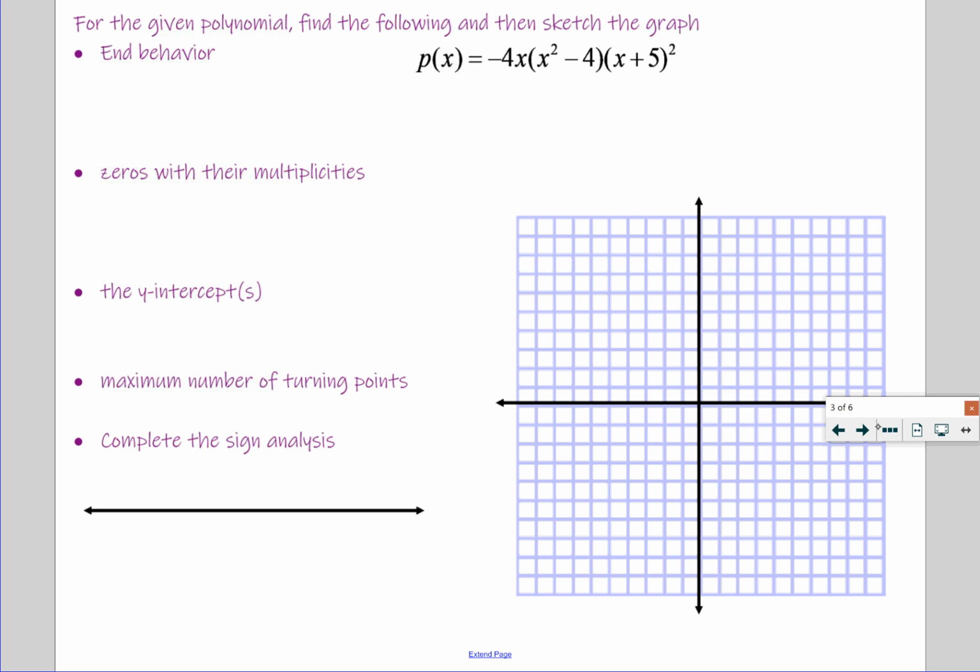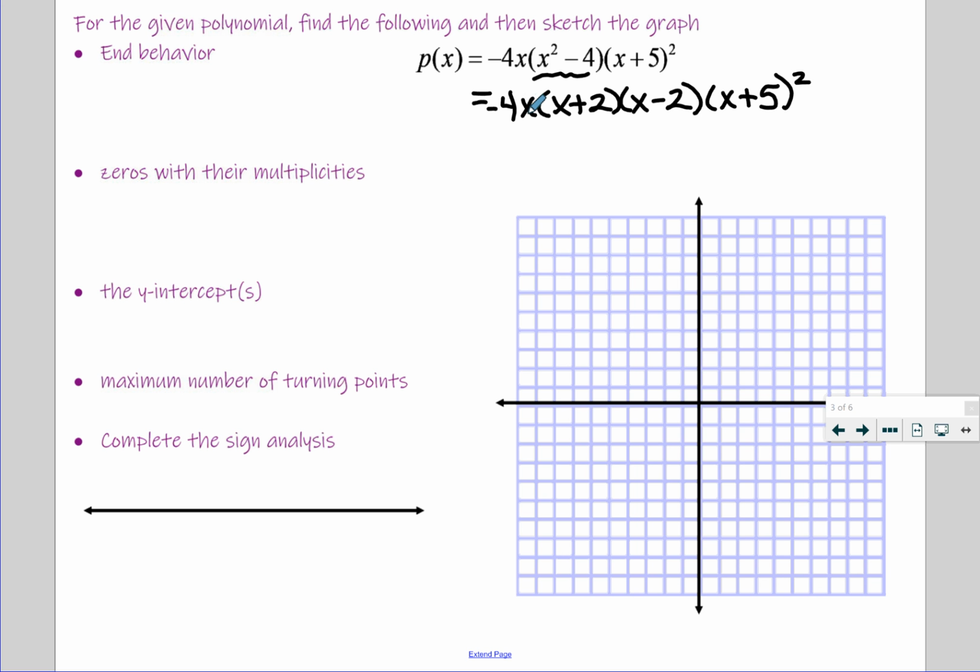So next we have a polynomial function, and this first one is factored partially for us already. Hopefully you guys can look at this and see we've got that difference of squares right in the middle there, so we're going to factor that one a little bit further. That factors to x plus 2, x minus 2, and then don't forget x plus 5 squared, which you could always write x plus 5 twice there if you wanted to. And oh, there's also an x out front I almost forgot to write. Don't want to forget about that guy.